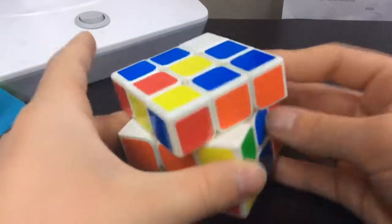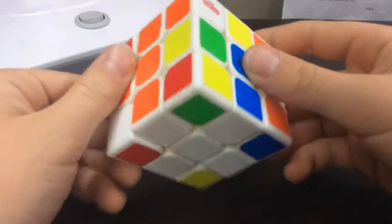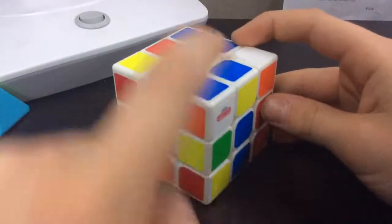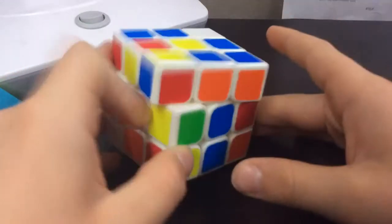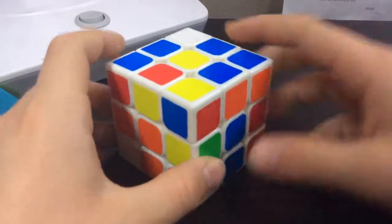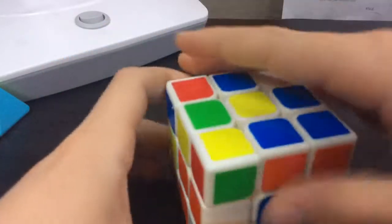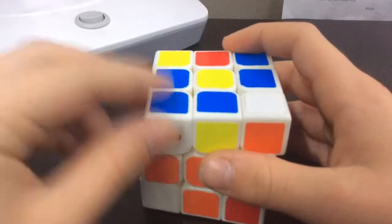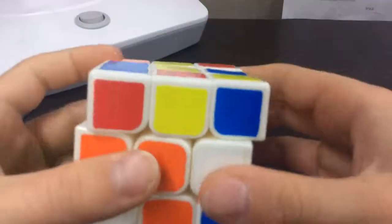So if it looks like this — this is orange and blue — you're going to look for the orange and blue centerpieces, so that the yellow, blue, and orange centerpieces are facing you. You see this pear right here? You're just going to turn it so that you don't see the white anymore. And if it's like that, you just insert it like this. But if it faces you when it's like this, so this edge would be over here, then you would go and insert it like that.